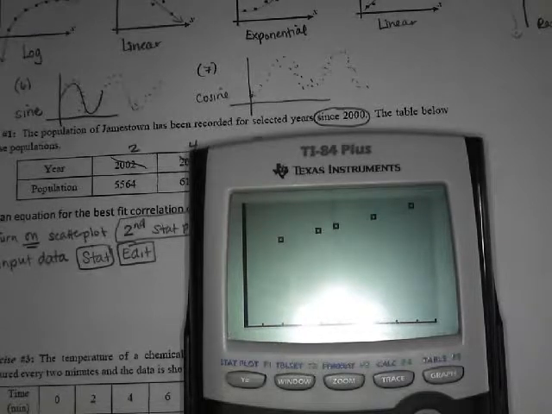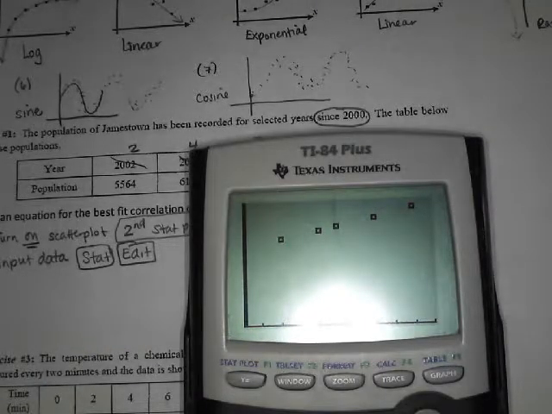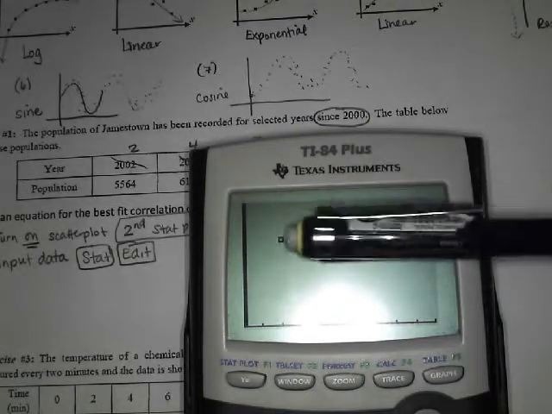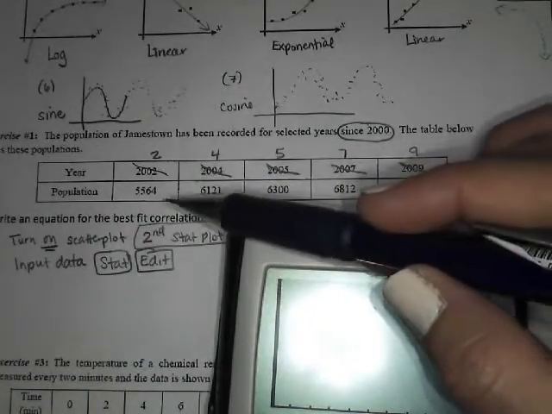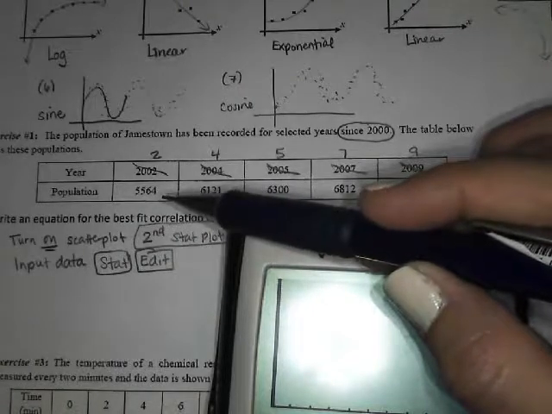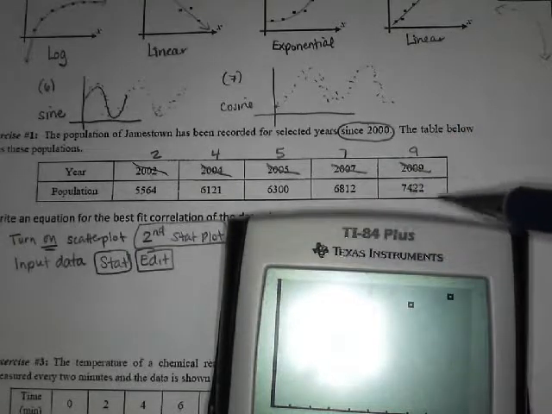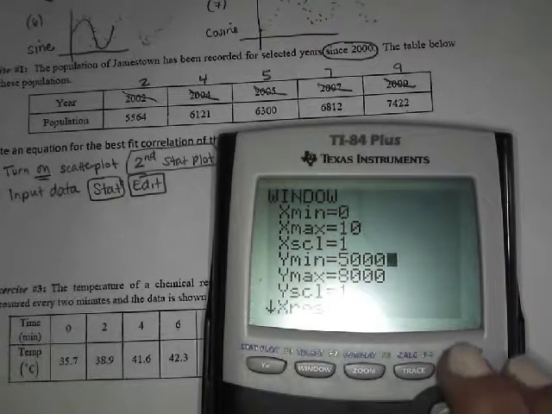Okay? Now, what does that look like to you at first glance? Linear, I would agree. The only thing I'm a little skeptical of is all of my points are really jam-packed in the top. Maybe, just to get a better feel for the trend, my y-axis should have gone from a little bit below here, from 5,000 up until 8,000. I wonder if changing my window is going to give me a different feel, or do you think that still looks linear?